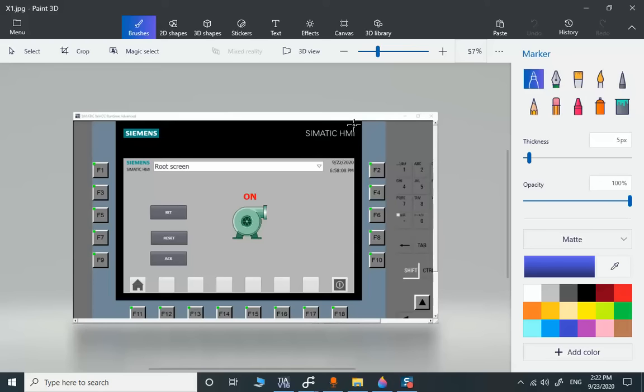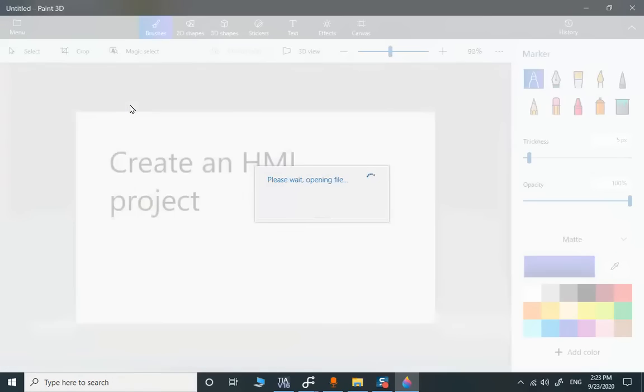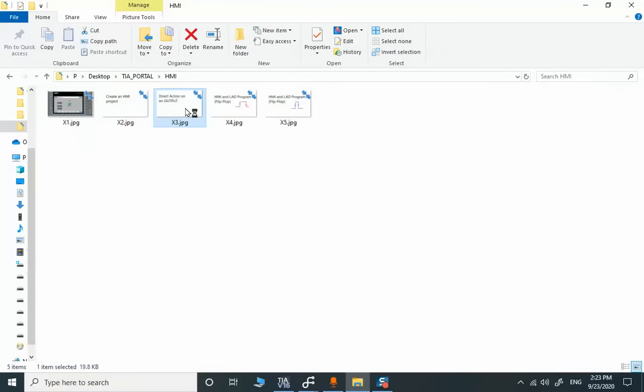We will provide some information related to programming, creation of HMI project, how to connect them to PLC, and how to create user interface to the machine that is controlled by the PLC. Our first step is to create an HMI project into a portal and then develop some simple examples.